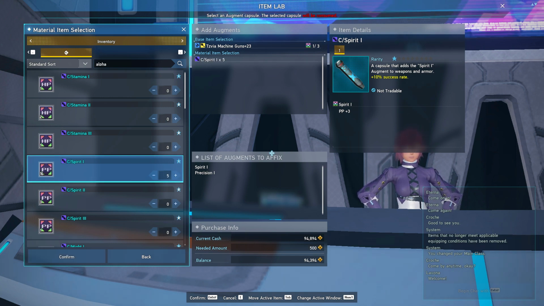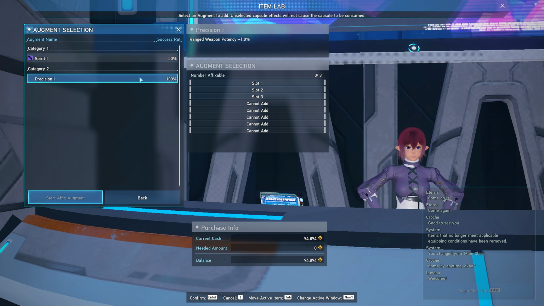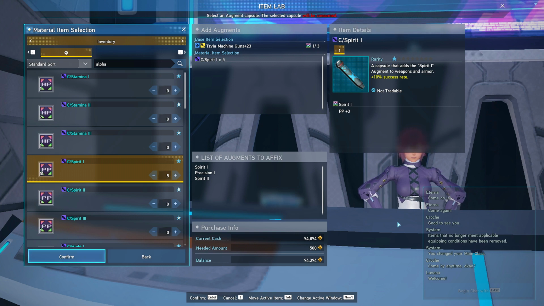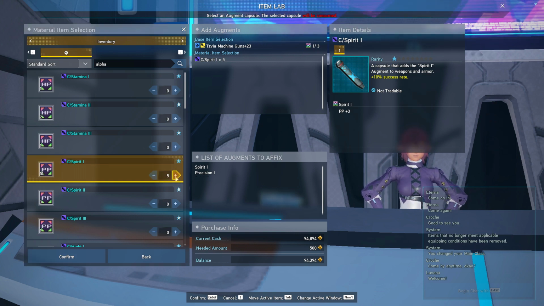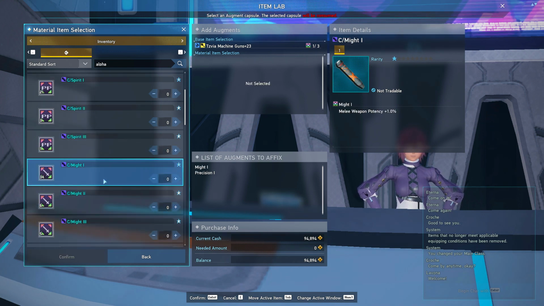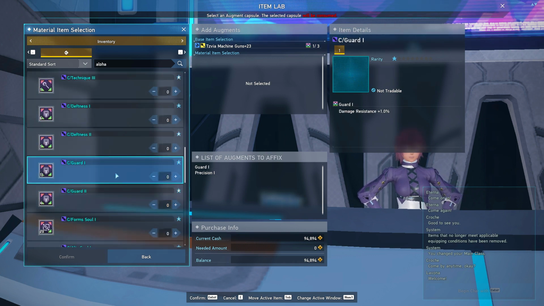increase this up to 5. As you can see on the right, Spirit 1 has a 10% success rate. So if I hit confirm with 5, it's going to have a 50% success rate. And because I already have precision 1 on there, it's going to be 100% when I try and add more stuff. So the max you can put in is always going to be 10. You can never go above that. Now, it's not because of the success rate, but instead, it's because you can only have 10, and there's a good reason for that.